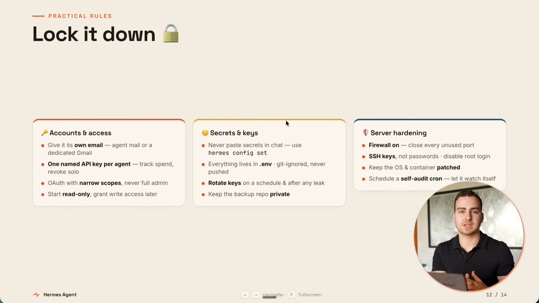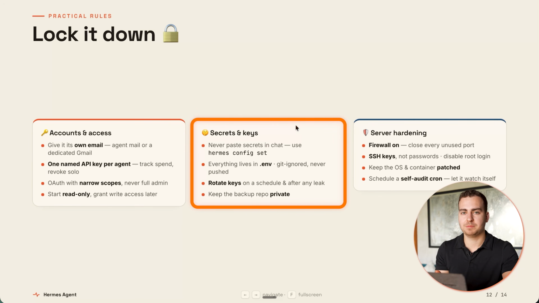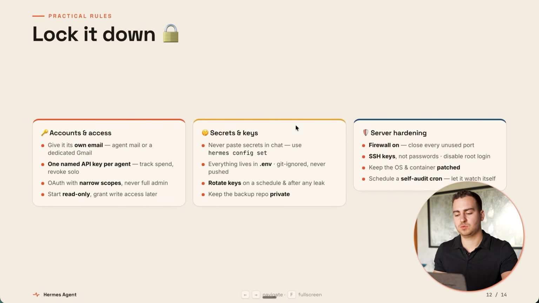If you are going to be giving this access to your calendar or to various tools that you're using, give it the least amount of permissions required. Don't just give it admin access, only give it access to what it actually needs, and start with read-only mode. Reading information is a lot less destructive, obviously, than if it can edit, modify, delete, send, etc. In terms of secrets and keys, never paste your API keys directly in the chat or give it to the bot. You want to set that using a command, which we'll look at later. Rotate your keys regularly, and then keep everything that's backed up for this agent in a private GitHub repo, which we're going to look at.